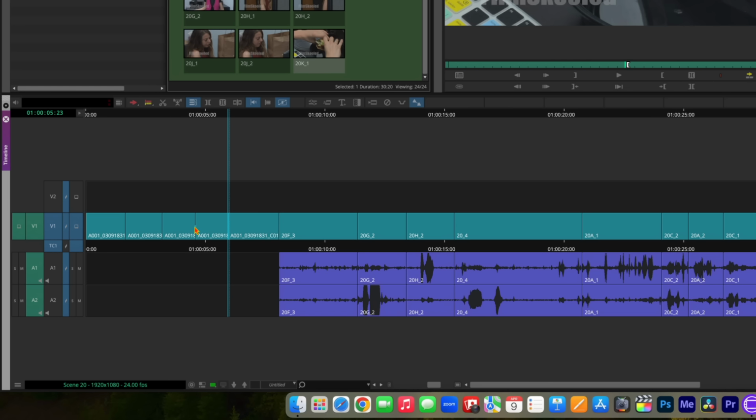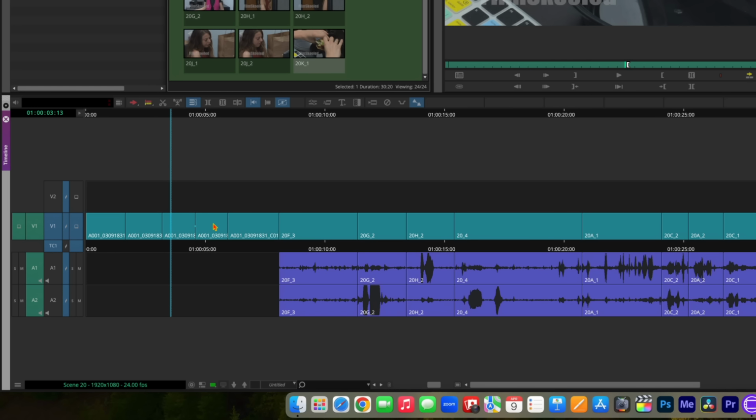And if you look, there are two little white dash-looking things right there, and that's letting you know that this is what's called a match frame edit. It's frame to frame on both sides of the edit. So if you were to drag your playhead back and play it and look at your record monitor, you would have no idea that there's an edit there, because it's a match frame, or what you might call a through edit in other editing programs.